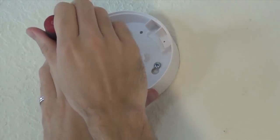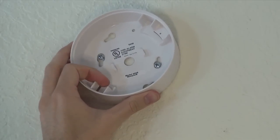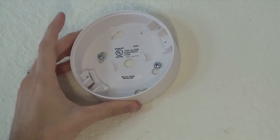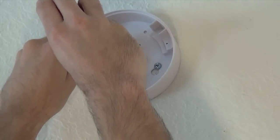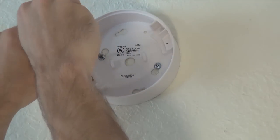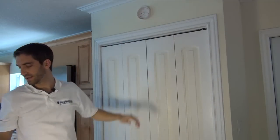Don't screw all the way down, because on the bigger side of the hole is where you want to start so that you can slide it into place. Then you simply turn it clockwise — it kind of locks into place. Then to make sure it won't come down, we want to tighten it down at this point. Nice and tight — it's not going anywhere. Base plate is installed.